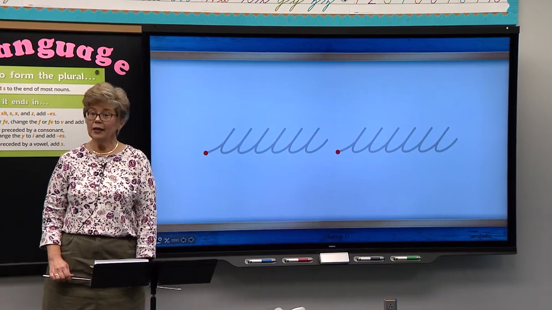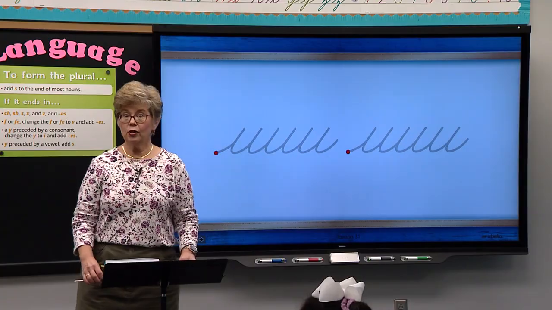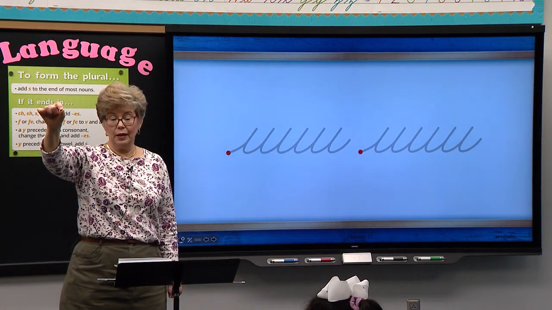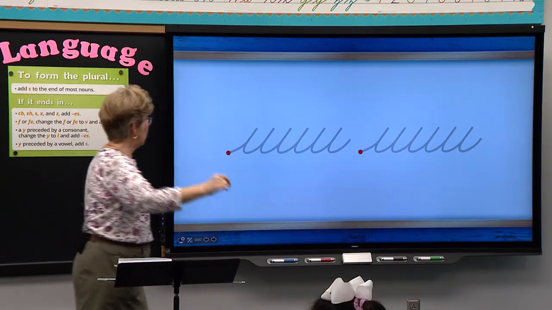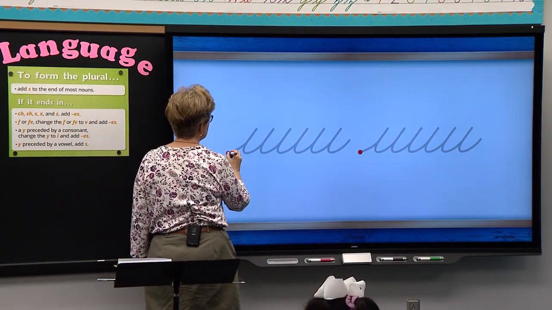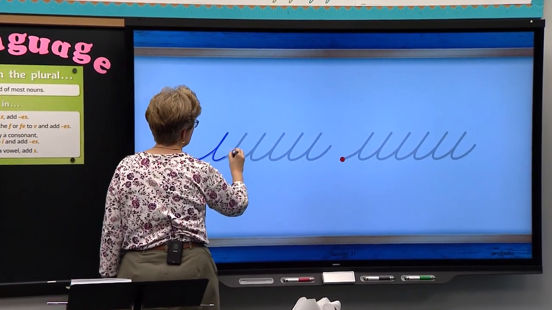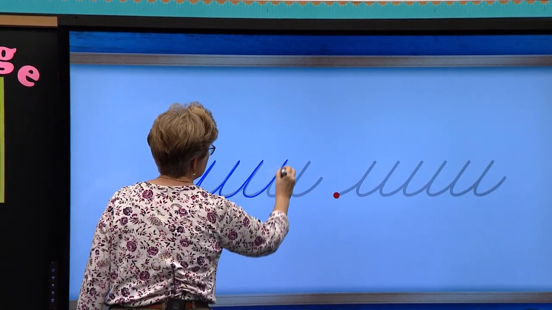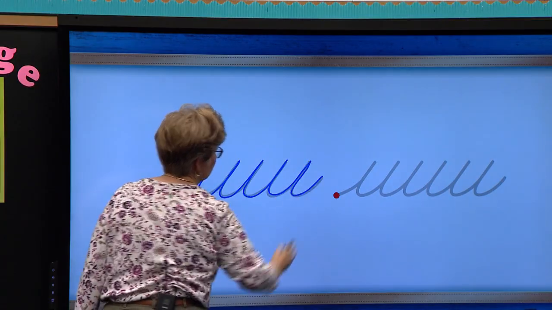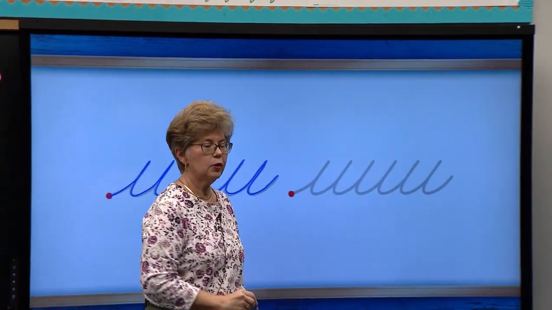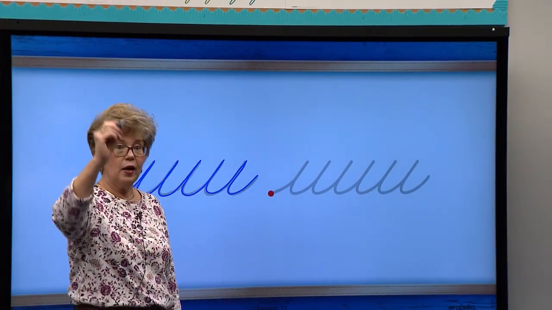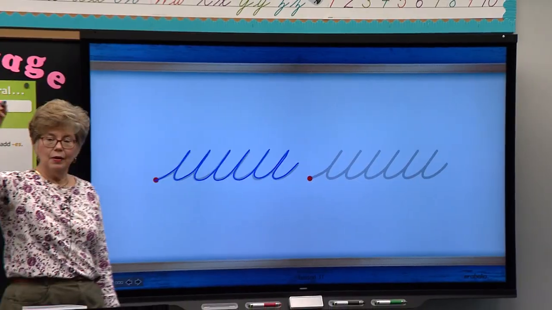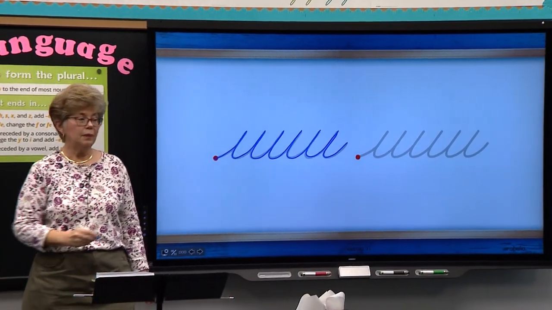As we get ready to write, if you'll get your pencil and your paper, check your pencil position. Is your pencil holding your paper? Are you holding your pencil correctly? Paper is slanted. Let's begin with the wave stroke. Our goal here is consistent size and spacing and writing at a productive pace. Following all the way across. Pencil up, and let's do it one more time. Begin, touch, trace down, up, down, up, down, up, and put your finishing touch on it. Pencil up.